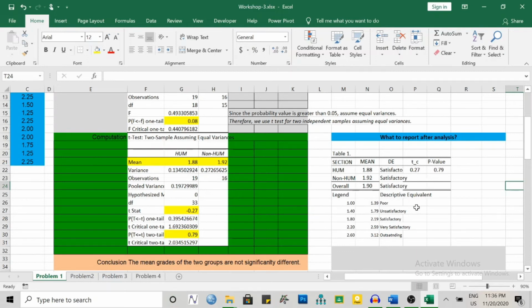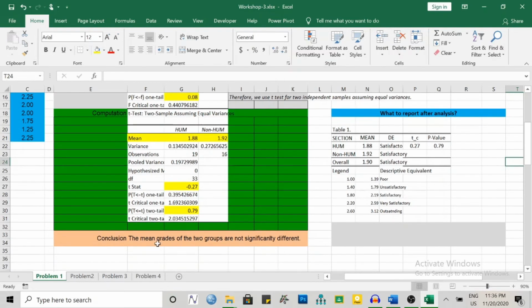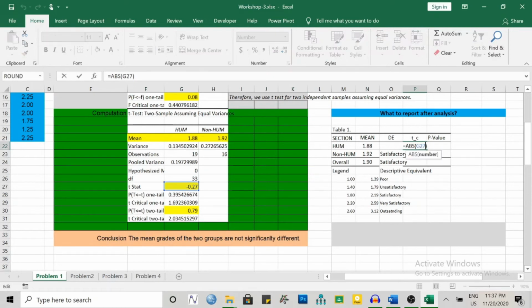We have some things to put here, some conventions that we do. Since the mean groups are not significantly different, the keyword here is not significant. The result is not significant. We normally put something beside this number. So since it's not significant, we actually write NS.